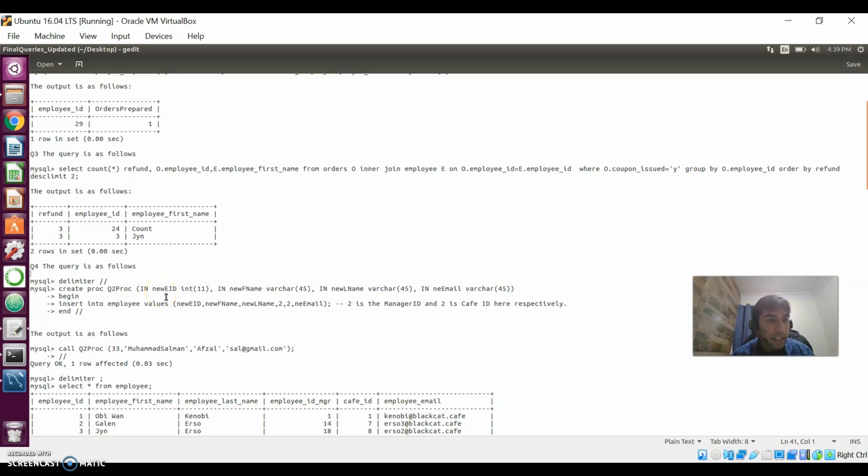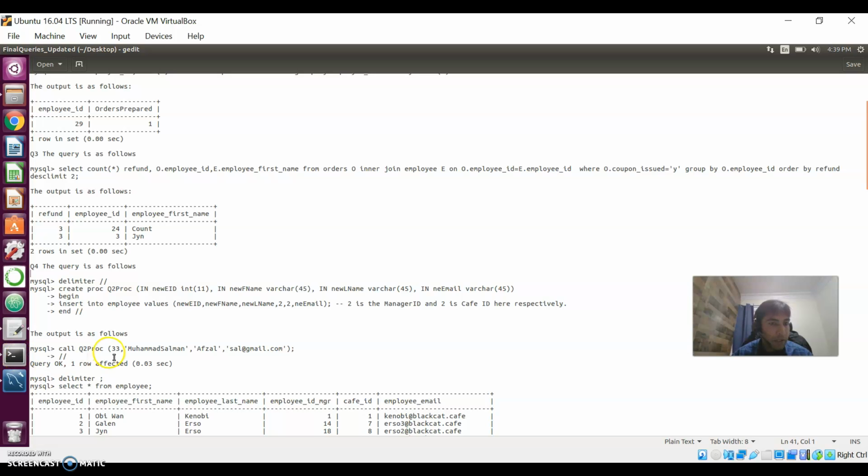I added the new employee ID, first name, last name, and his email only, because we knew the cafe ID, and we knew the manager, because it is mentioned there, so we can already check and hard code it. So I just hard coded 2 and 2, because 2 was the manager ID for that particular cafe.